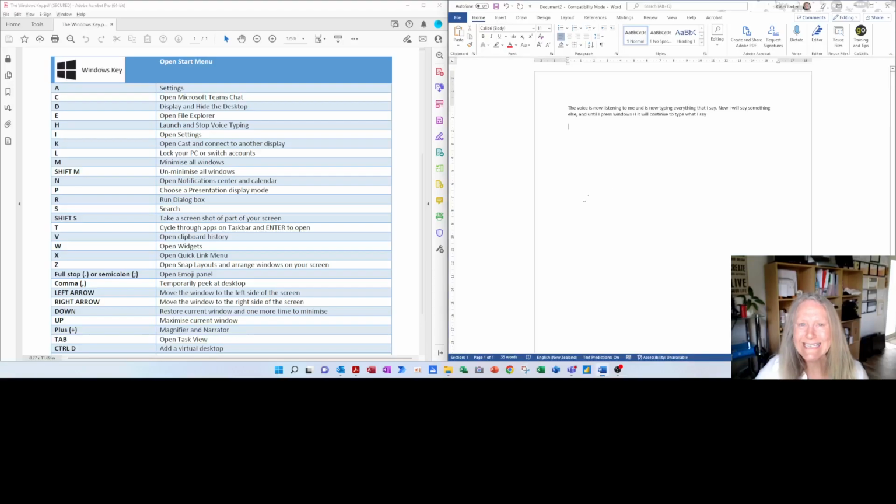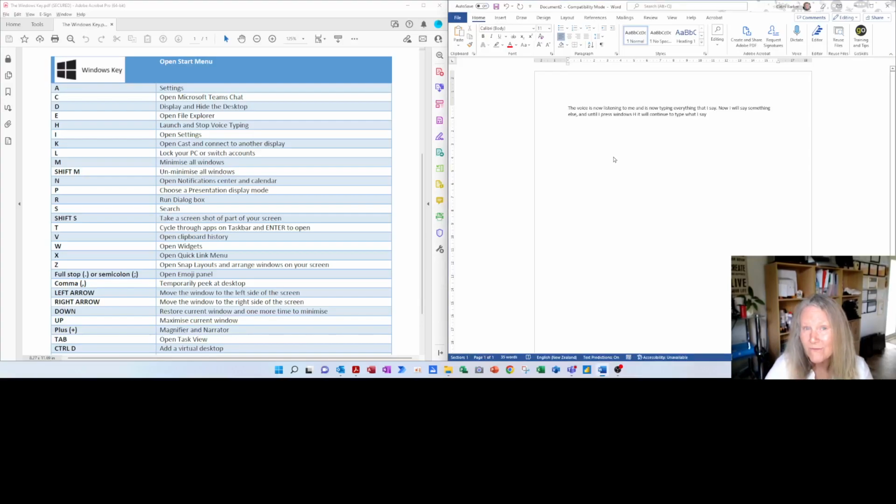Now Windows T is with reference to your taskbar, which is what you see across the bottom of your screen. If I want to go to a certain app on my taskbar, I'll go Windows T. A black border appears around the first application on my taskbar that I added, and I can arrow to any application on my taskbar using the right or the left arrows. And if I press enter, then I'll actually start that application. So that's what Windows T does. But I will just click to make that go away.